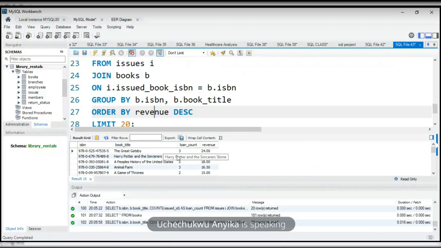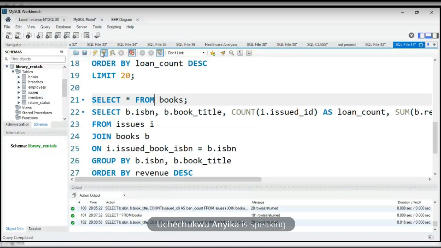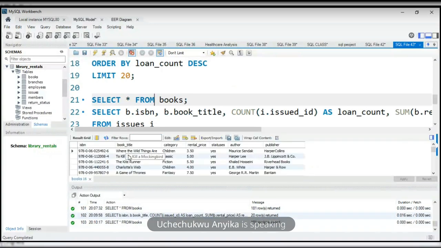Okay, so now this is the Great Gatsby. If I go back to my books table, I want to show you something. Let me look for the Great Gatsby here. I want to check the rental price.